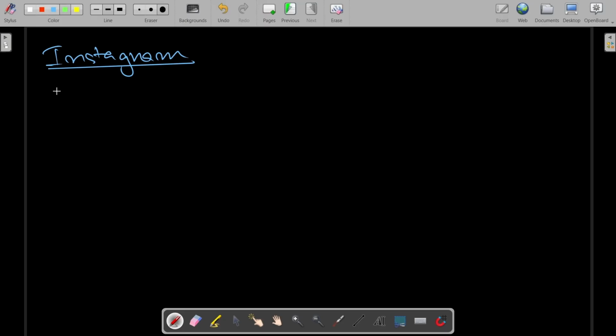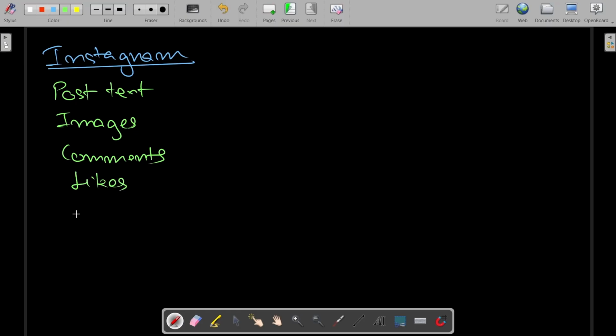Suppose post, text, images, comments, likes, emojis, mentions, replies.